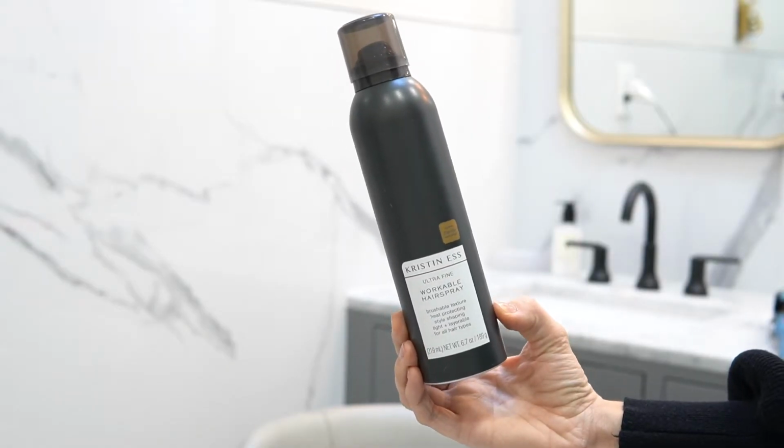All right, so let me show you the only two products you will need to achieve this look. The first one is the Kristin Ess Ultra Fine Workable Hairspray. I discovered this hairspray probably about a year ago, or just shy of a year ago, and I absolutely love it. It is a texture spray, a heat protectant, and also a light hairspray. So this is basically a 3-in-1 product, and it's probably the only styling product you need. I do have an additional 2 products that I'll show you towards the end. Those aren't necessary to achieve this look, but I will show them towards the end. But yeah, this product is totally awesome.